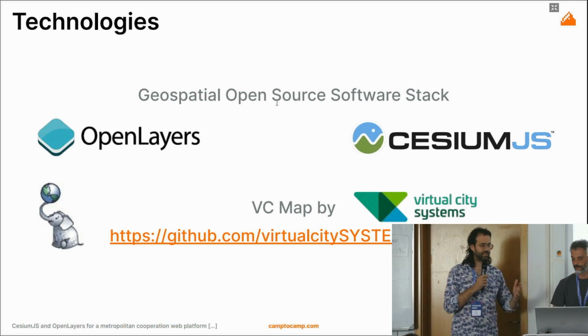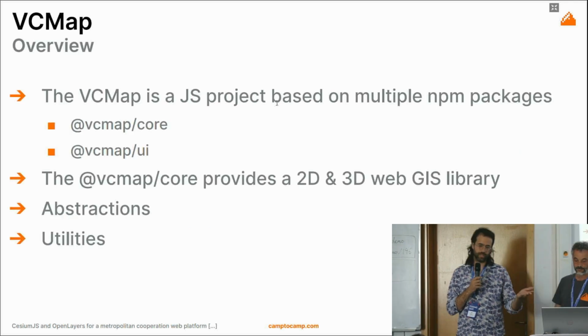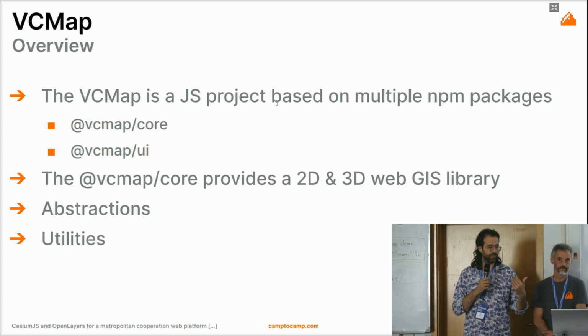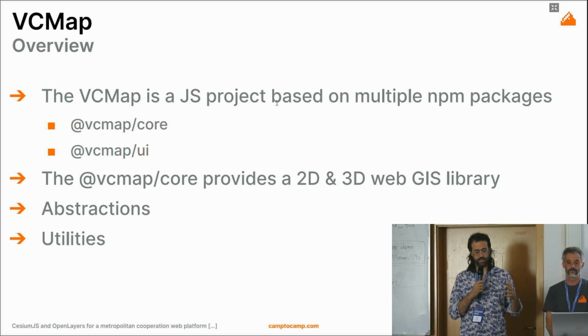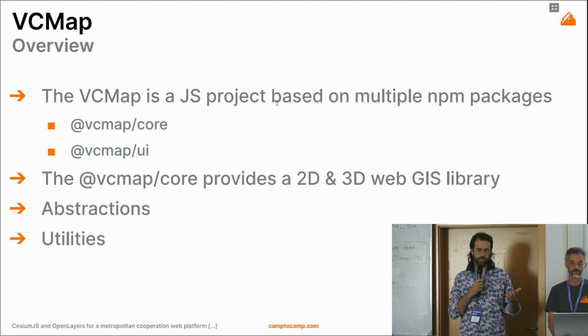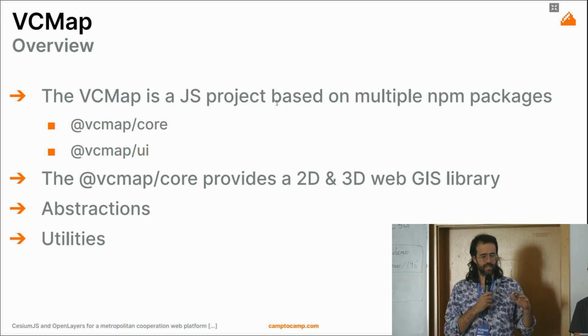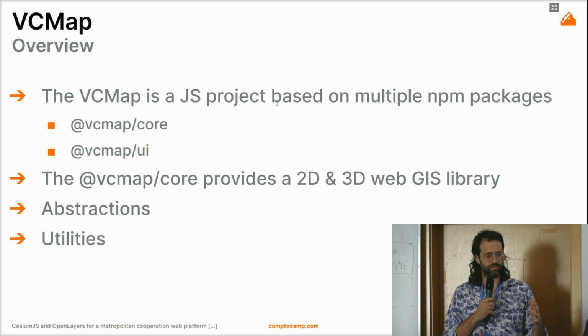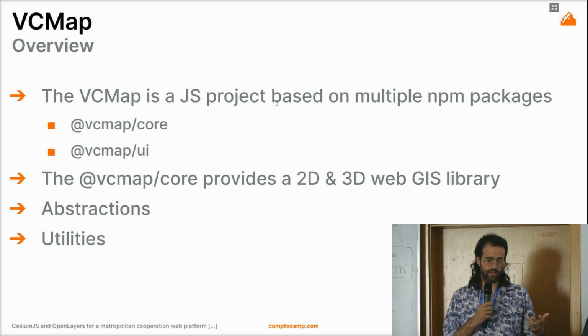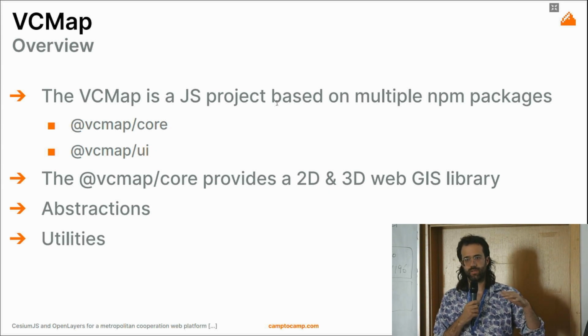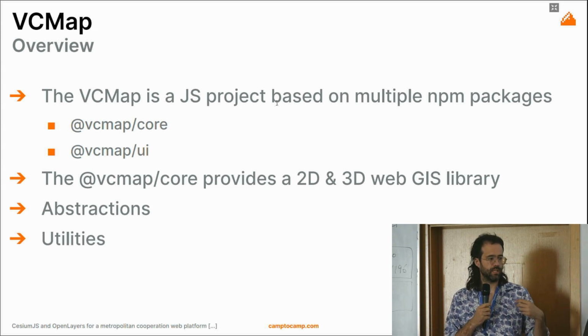So, as Frederic said, we use OpenLayers and Cesium, and then we created a wrapper around it. And in the end, it's a JavaScript project. There are libraries. We put them open source 2 years ago. And we've kind of decided to have a multitude of approaches. So we provide a core functionality, which is the GIS library, which helps you render your data, and a UI that we build on top that is basically what we sell to our customers. So the UI is also open source.